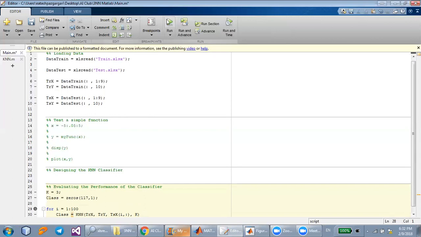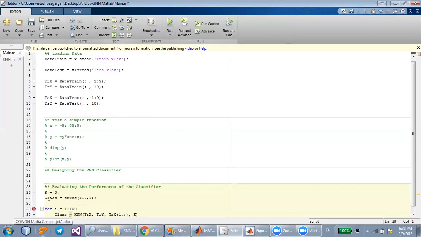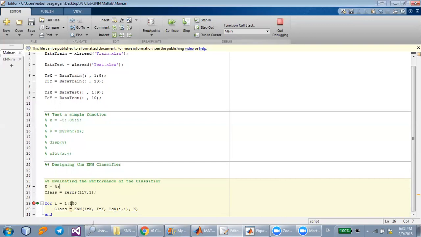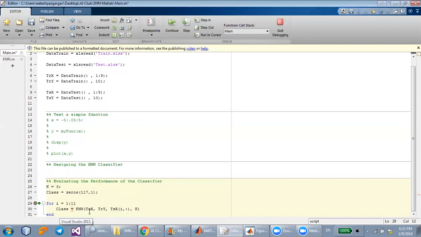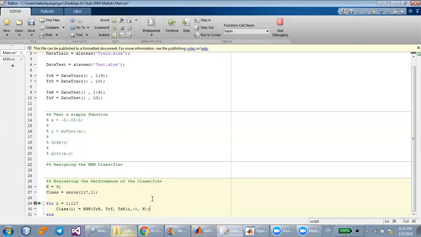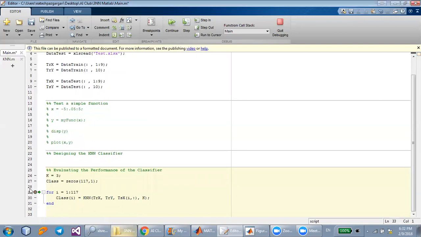If I run this code, it will be 117 multiplied by 1, filled with zeros for initialization. Now let's find all the 117 and put the result of the class in there. This semicolon at the end makes sure that the result is not printed here, so that we have faster code. The semicolon is not necessary in MATLAB. So now let's find it.